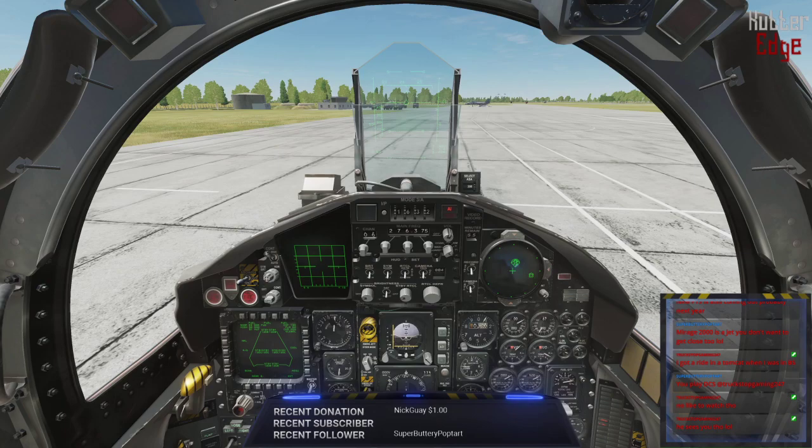Okay, engine 1 started. Let's see if engine 2 will start.